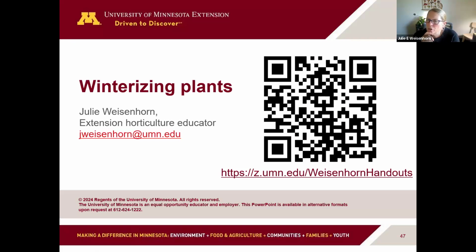So what you could try with those containers, I don't know what shape they are or anything, but you could put a hardware cloth fencing around them, making sure it's taller than the containers. And then you could pack it with leaves or you could pack it with straw. And that would probably protect the plants from excessive cold, like drying winds. If we have any ice storms, excessive snow, would protect the plants that way. And then in the spring, you could just take the fencing off and just peel back the straw and use it for mulch or compost it.